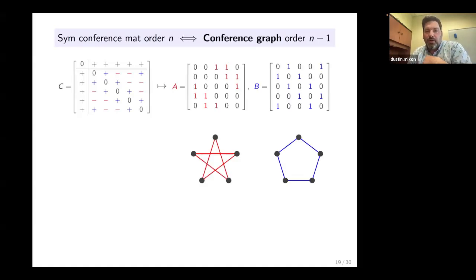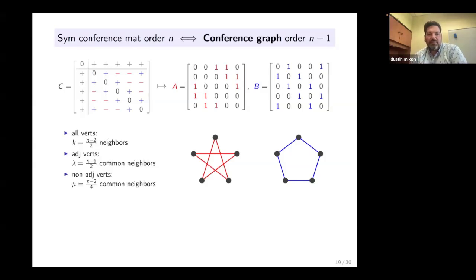If you take the sign pattern of the core, that determines the adjacency matrix for a graph and its complement. And if you inspect the properties of those graphs, it'll have strongly regular properties. So it'll be a regular graph in that every vertex will have the same degree. And even more so, 2 vertices will have the same number of common neighbors depending on whether they're adjacent or not. So in this case, 2 adjacent vertices have no neighbors in common, whereas 2 non-adjacent vertices have a single neighbor in common.